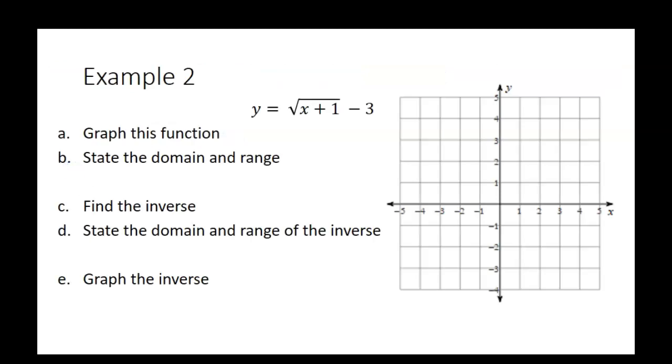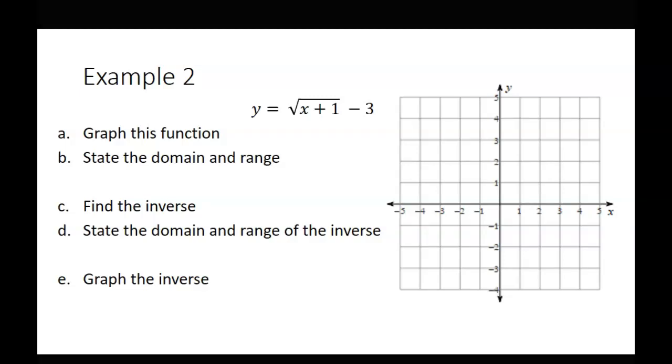But for square roots, we are going to care about that a little bit, because something interesting happens there that's worth talking about. So let's take a look at this function. You'll notice this is a square root function. It's not a cube root. So first of all, let's graph it. What's my starting point? -1, -3. So let's plot that point.